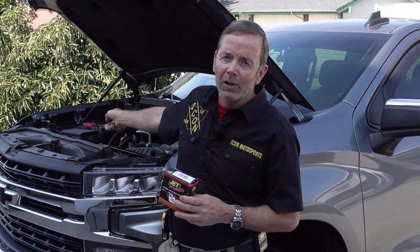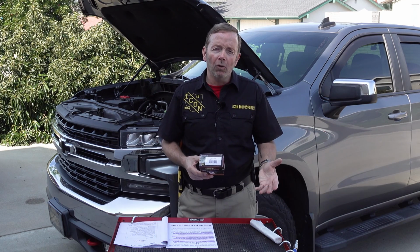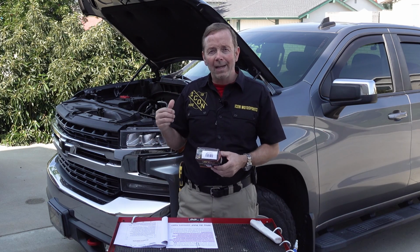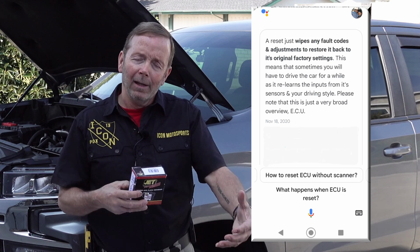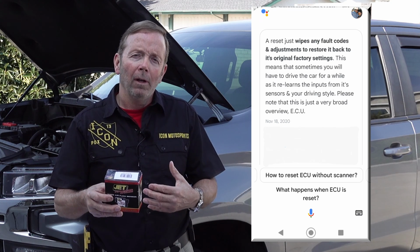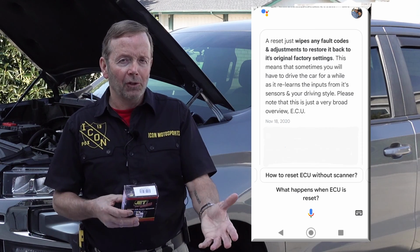Now when I installed this, I did disconnect the negative battery terminal, and that is highly recommended. And after you reconnect the negative battery terminal, it will take 2 to 4 hours, maybe 200 miles of driving, for the computer to recalibrate itself to where it takes all the readings from all the different sensors and puts it all together, and then it adjusts how they should be adjusted for optimum fuel efficiency and performance.